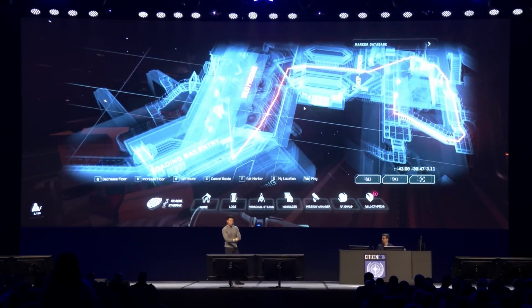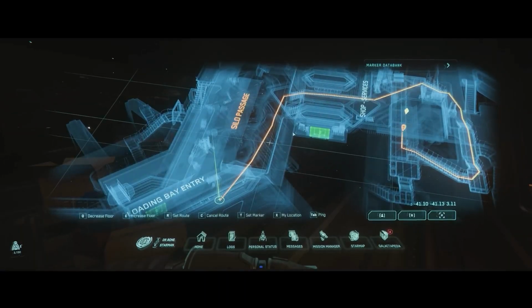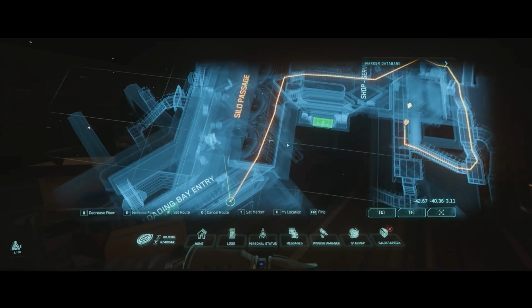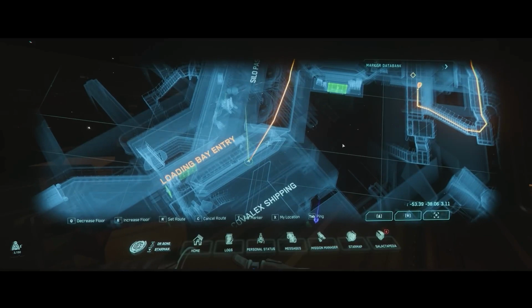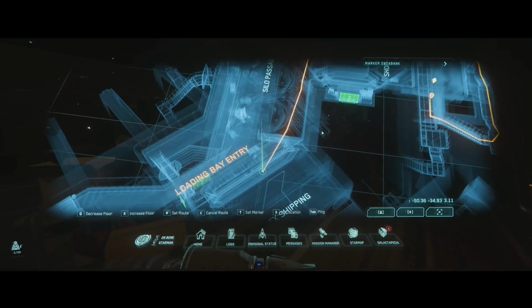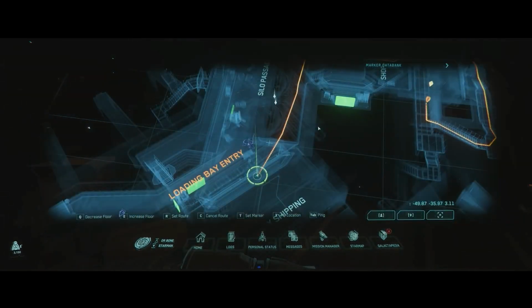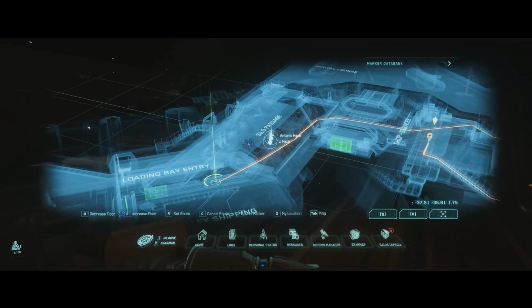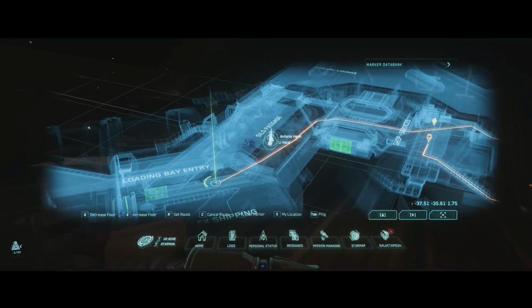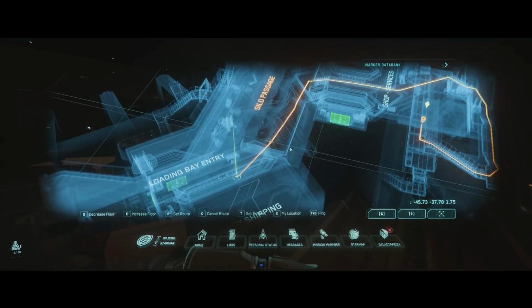One last thing we can do at the moment is ensure that there are no more hostiles in our way as we make our way to our objective. So what we can do is send out a ping. Bone, if you send out a ping, please. The scanning will also be represented in the map in the same fashion as it is when you're in FPS. So we know that there's no more hostiles. Let's go ahead and make our way to our objective.